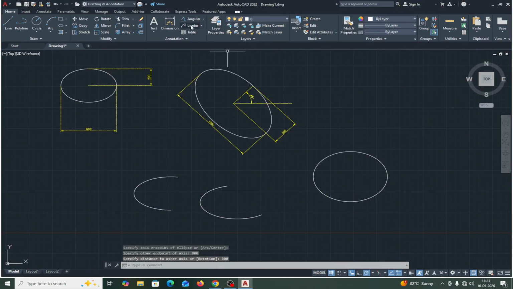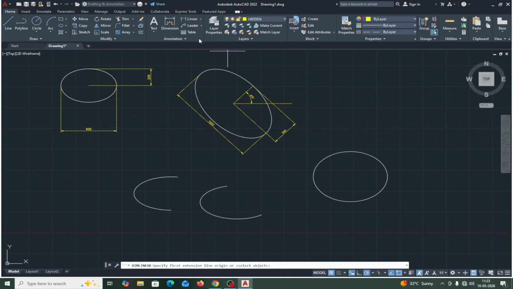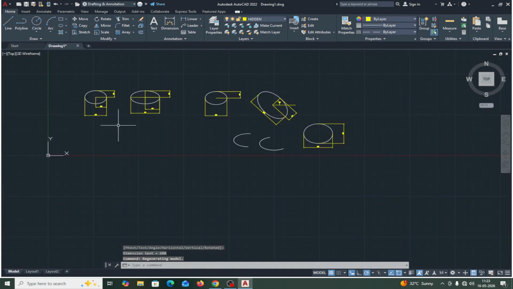If you measure this dimension, this is hidden, linear, this one 800, and vertical, this 600. In this way, actually they are the two. One is the center point axis and axis end option, and this is the elliptical arc.